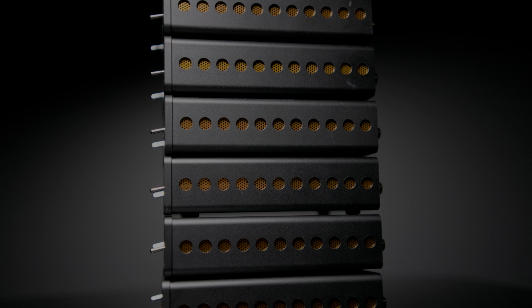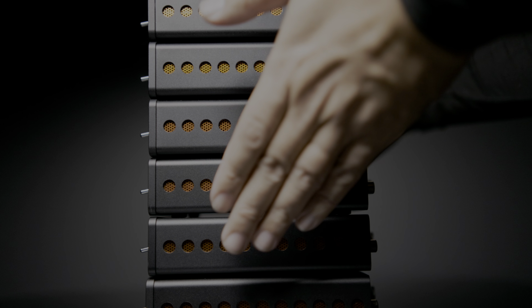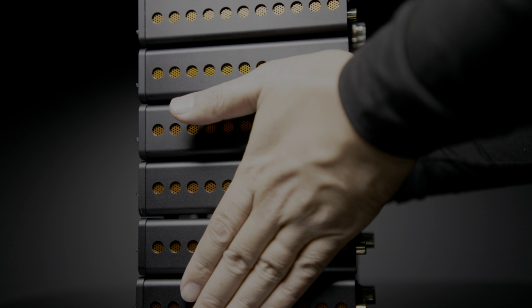So regarding the heat issues, I talked to a friend who builds his own amplifiers. This guy is kind of my go-to guy when it comes to electronics. And he said, what do you expect from these little amps? They're putting out a ton of power, and look at the size of this thing. Heat is what kills electronics, and with something this small and this powerful, the heat has to go somewhere. So that's all good in theory, but what does that really mean in the real world?